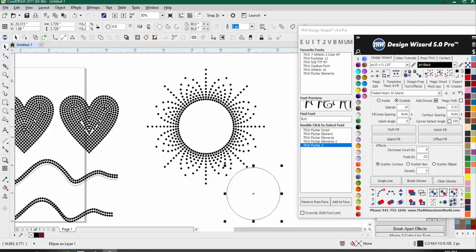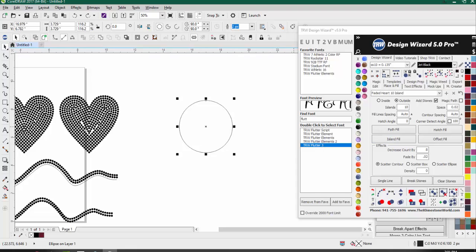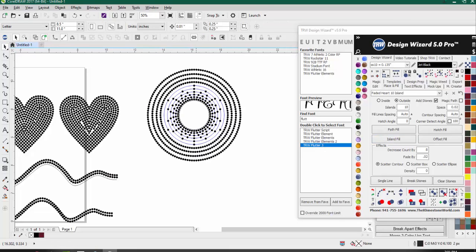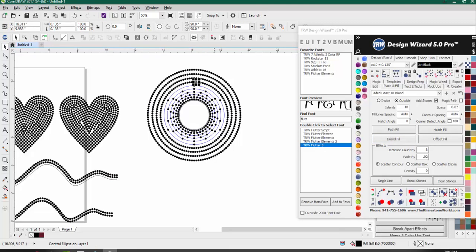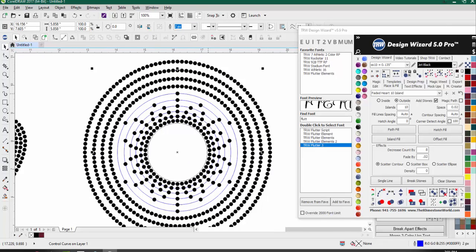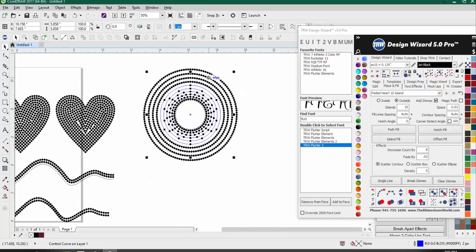And now this is a perfect circle where I could put a monogram in there, a sports ball in there, anything I wanted, and it would have a rhinestone scatter around the outside. Now what you guys are going to run into when you use this button is, if this circle's too small, or that beginning shape's too small, you might hit island fill, and then you might get a nice scatter for the first couple rows, but then you see some of the outside rows go back to a completed rhinestone circle like that. All right.